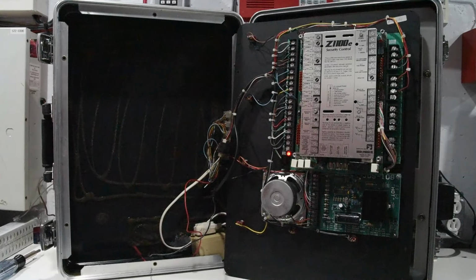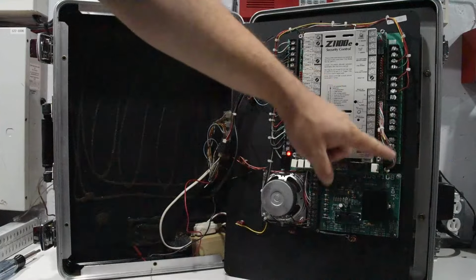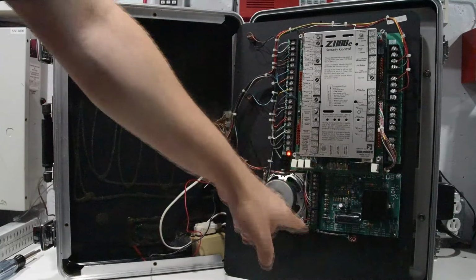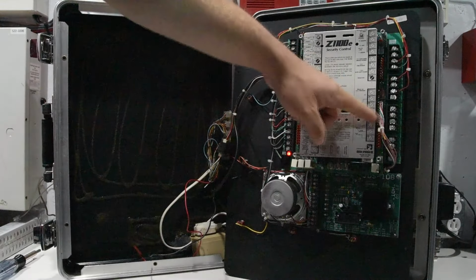There we go. We can see inside we've got a Z1100e control, which has 8 onboard zones and is expandable to 16. And also we've got an output adapter here, and that runs over to this board right here, which is an 8-channel siren driver. When I say 8 channels, that means it makes 8 sounds. And each of these outputs is controlling one of the channels.